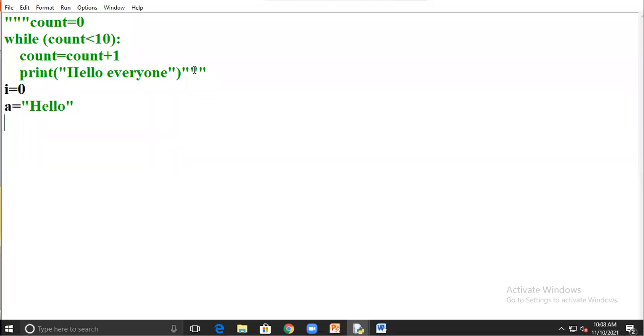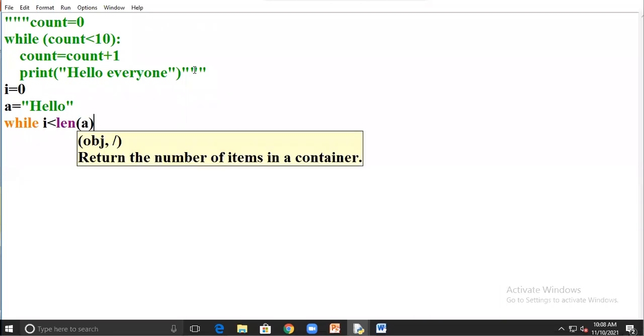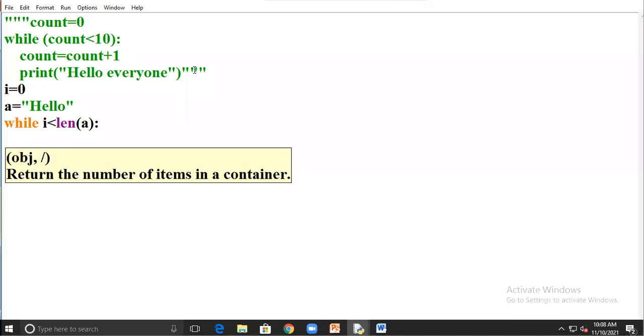Okay, then while i less than, here I am using length. Length is which type of function, a string function or a mathematical function? Okay, here I take the while loop.